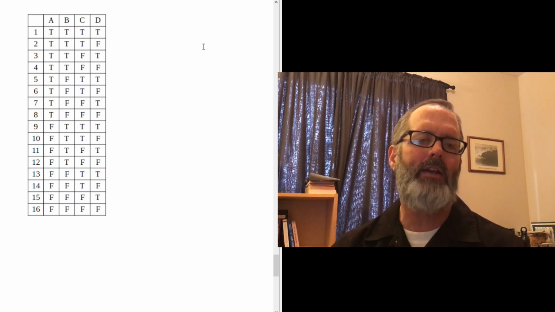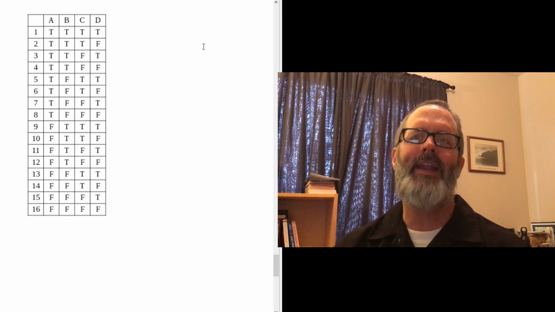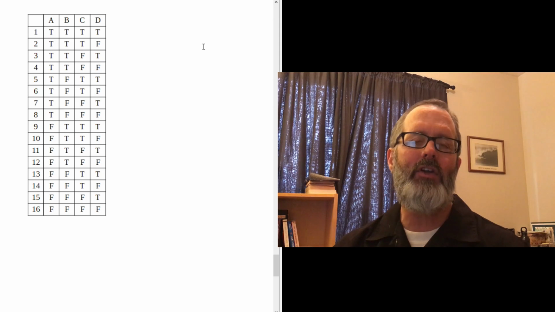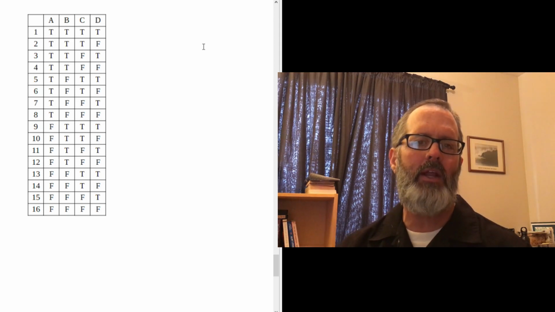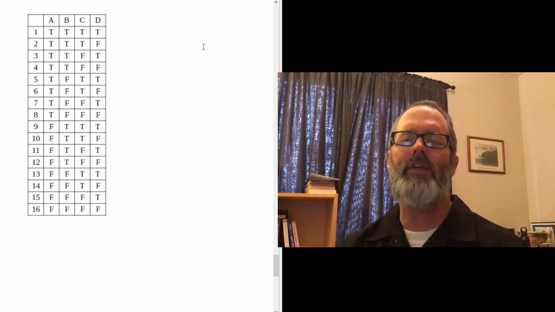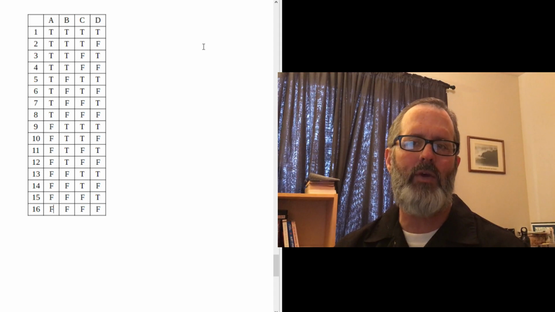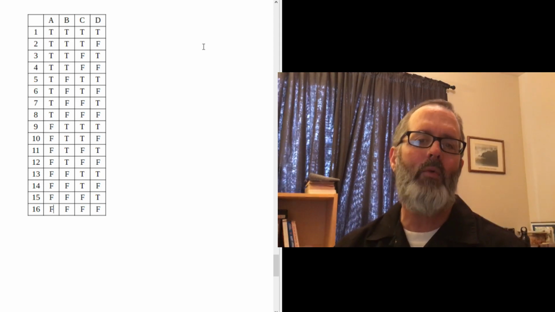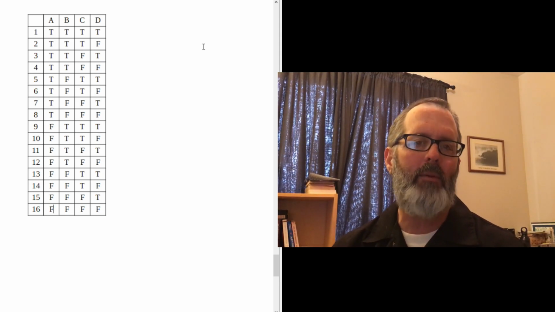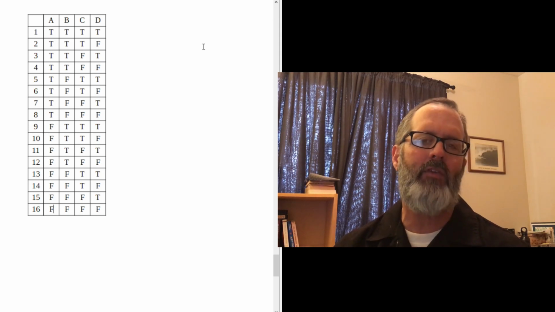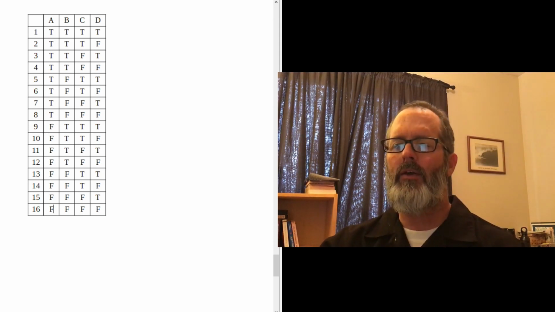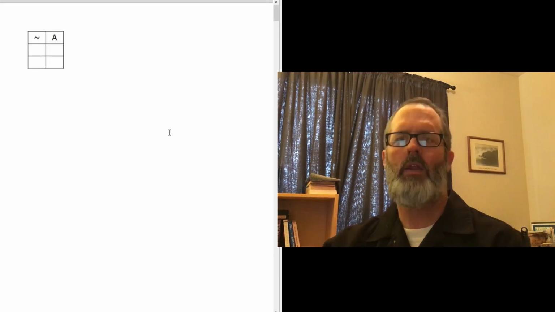What have I done? I have filled in every value, and I've included every possible combination of values by simply filling in using that sequence, that algorithm method I just showed you. So that's going to be a trick we're going to rely on. And so now we can start looking at what happens to these truth values of sentences when you combine them with different connectives. So let's do that.